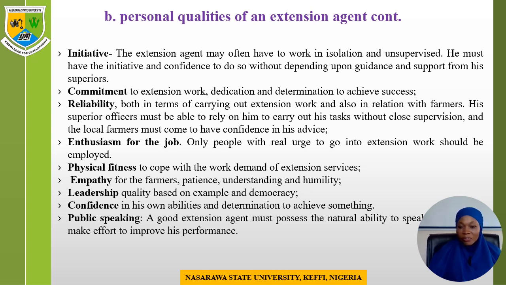An extension agent should have empathy for his clientele, who are the farmers. He should be patient with them and carry them along. He shouldn't be strict, and he shouldn't get angry unnecessarily. They are learners, so he should be gradual with them and take them along while educating them. Then confidence. He should be confident in his own ability and determination to achieve success and the goal of his work. Public speaking. A good extension agent must possess the natural ability to speak publicly and make efforts to improve his performance. So as a good extension agent, you should be able to speak in public and carry your audience along.